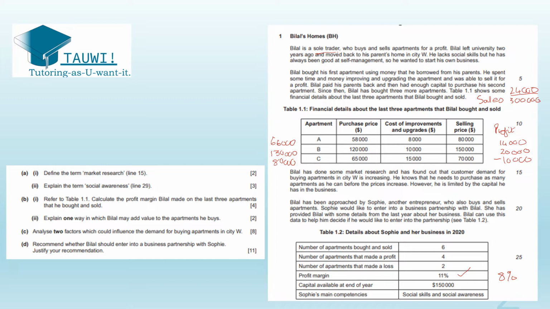You remember that adding value is the most important thing in business. Analyze two factors which could influence the demand for buying apartments in City W. Recommend whether Bilal should enter into the business with Sophie, and then justify your answer. So let's see how we can answer these questions. If you could please take a picture of this case study so we can refer back to it.